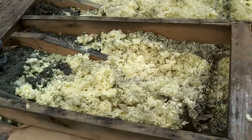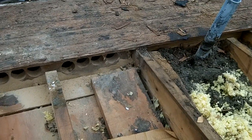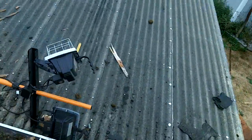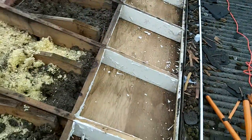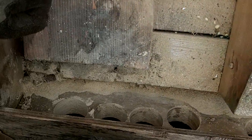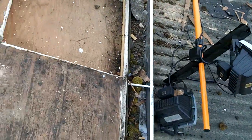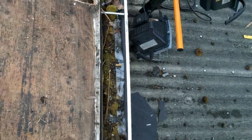And well, I just finished drilling some holes in the eaves to allow the intake ventilation air to come in. I got enclosed eaves, as you can see by this board removed here. That's what the inside of the eave looks like. The soffit vent will go right here, and the air will be sucked in through the holes that I drilled right here. So I marked on the gutter where the soffit vent should go, so when I come back after the roof's off to install the soffit vents, I'll know where I drilled the holes.